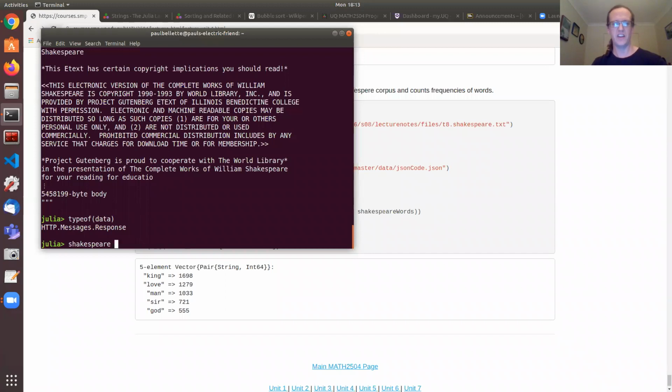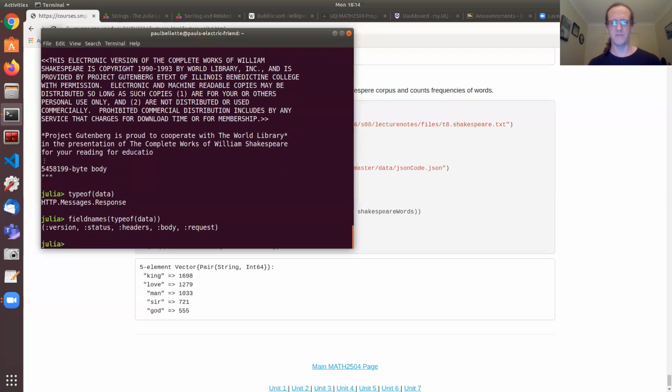So another useful thing for you guys, I'll just teach you this one. You haven't talked about structs yet in Julia. But if you've got something more complicated, an object that's more complicated than arrays and strings and floats and ints, you might have this composite object, and that's called a struct. This has some fields inside it, which will be either other structs or basic data types. If you want to know what's inside a thing, and you've just got one of these things because you're playing around in the REPL, you can use the function fieldnames. It's super useful.